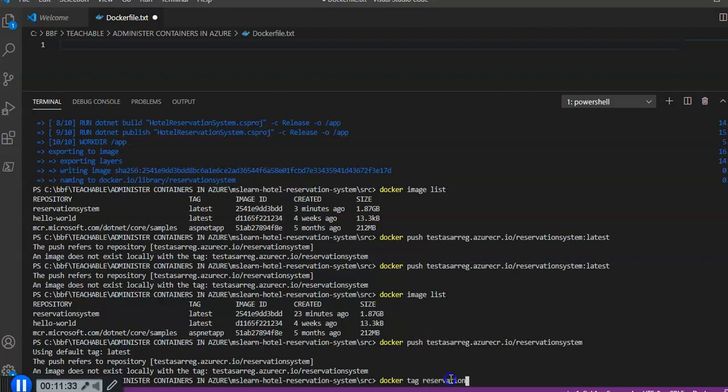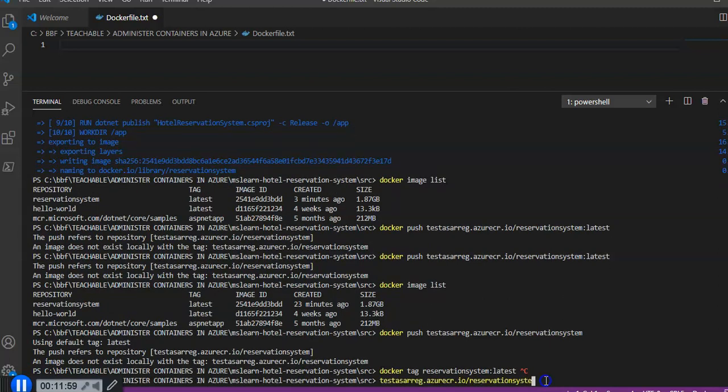I will tag it this way. Paste it here. Tag here and here.